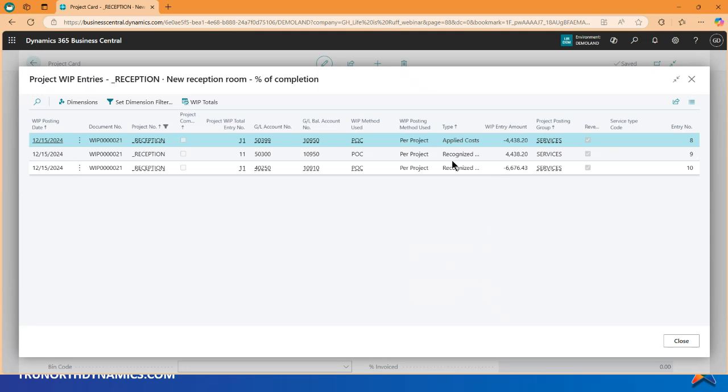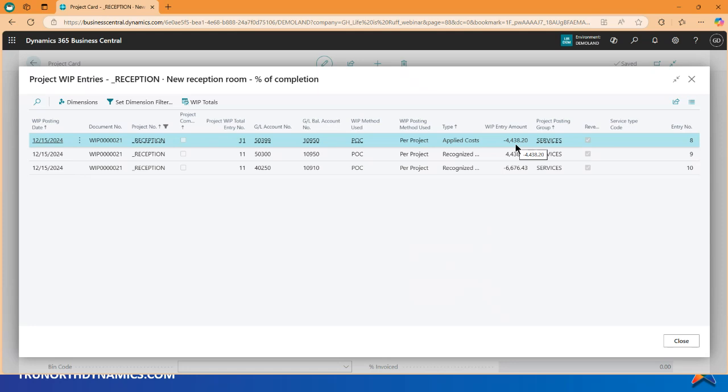So it's pulling our GL accounts from our posting group, and how does it get these amounts? Well, here's what it does. We have our percent of completion calculated by taking actual costs divided by budget, and I think it was like 37% or something. So we take that 37% and multiply it times the total amount of the budget.